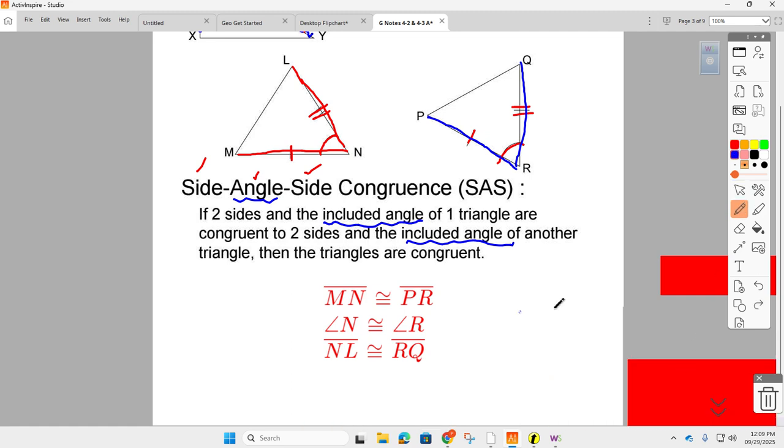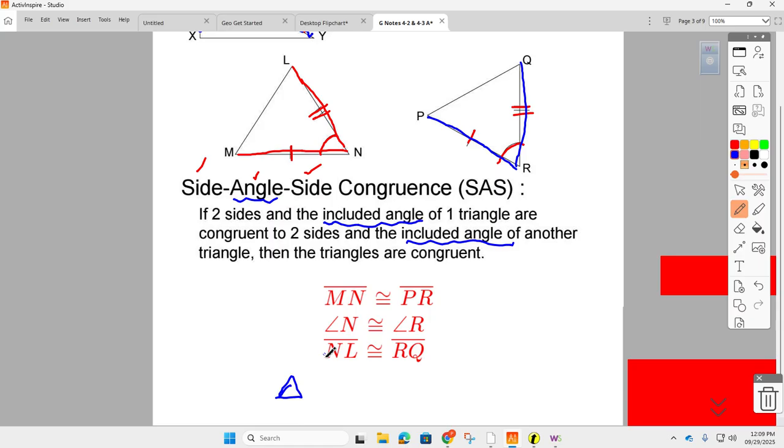And while we don't have it labeled that these other angles are congruent, and we don't have it labeled where the other sides are congruent, because we know these three particular corresponding parts are congruent, now we can say that the triangles are congruent, and that means that all the parts have to be congruent. The definition of congruent triangles says all 6 corresponding parts from one triangle will be congruent to the other triangle. So if we say the triangles are congruent, now we're stating that all the parts are congruent.